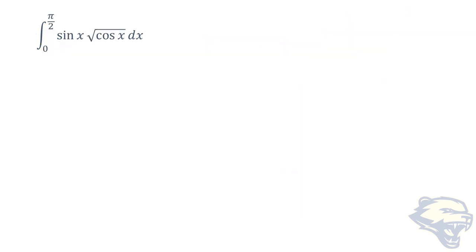All right, so here we have the definite integral from 0 to pi over 2 of sine x times root cosine x dx. Okay, so again, there's a lot of stuff happening, but I see a root with a cosine in it, right? Those two things don't go together. That's a chain. So we're going to let u be our placeholder for cosine x.